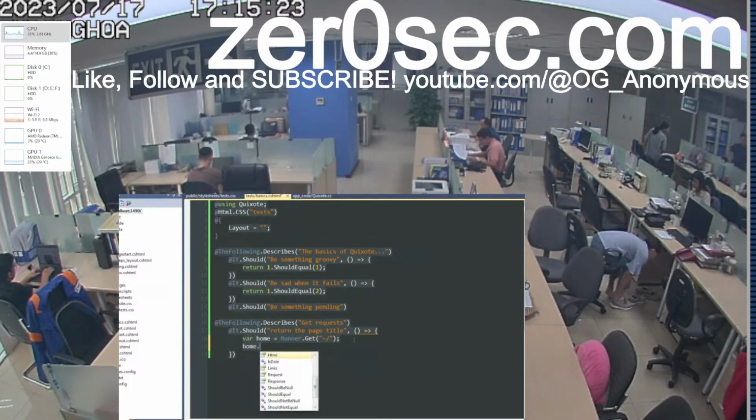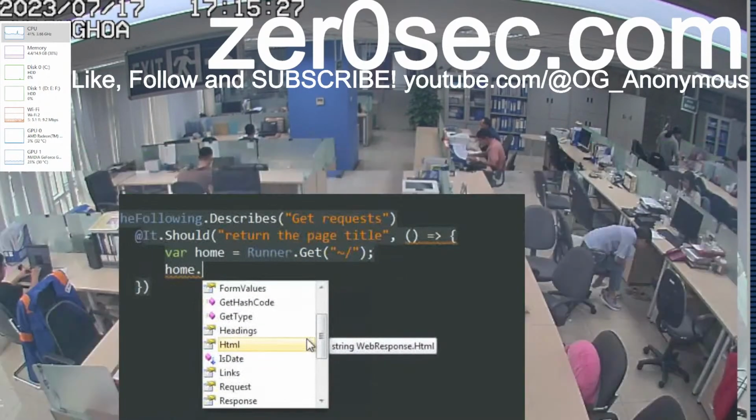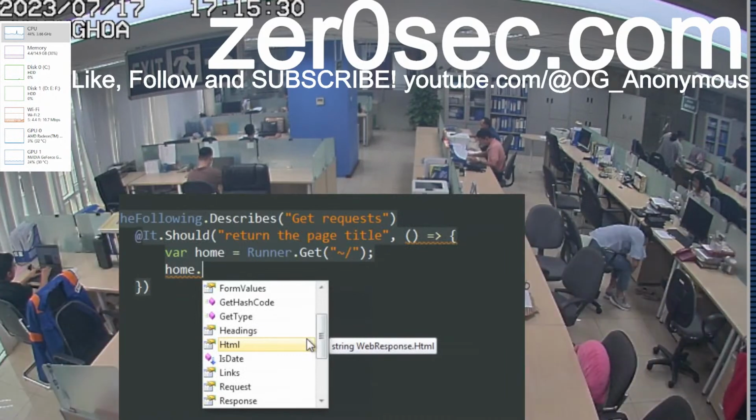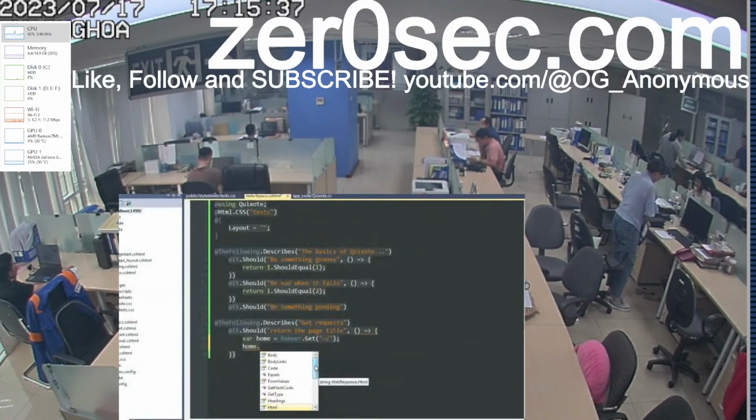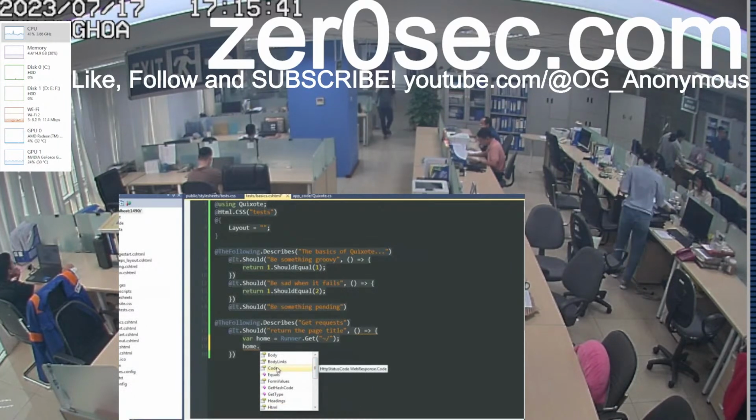In addition, I have added a little structure to the return from get and post. As you can see here, we have form values, HTML, headings, links, the request object, the response object. So there's a lot you can actually test in here. It kind of makes it a lot like RSpec. So if you want to test the body or the HTTP status code, you sure can.